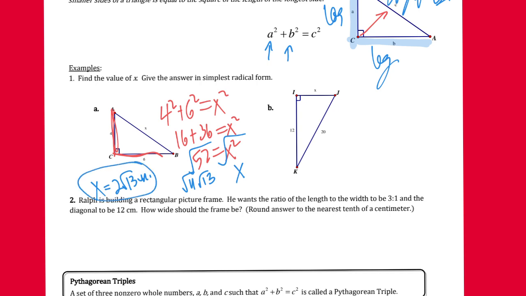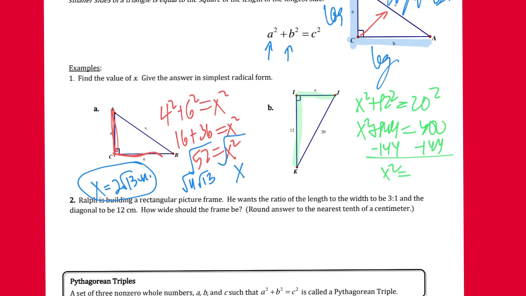Okay, the next one. The legs here are the ones that meet at the right angle, so x and 12. So don't fall in a ditch. Let's take x squared plus 12 squared, and it equals 20 squared. So you get x squared plus 144 is equal to 400. Minus 144 from both sides to solve it. You get x squared is equal to, dun-dun-dum, 256. If you square root both sides, the square root of 256 is nice. x is actually equal to 16 units. That is called a Pythagorean triple when all three sides are nice, whole numbers. It's kind of a special thing.